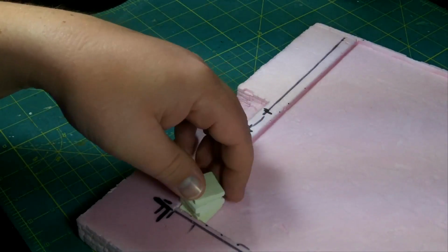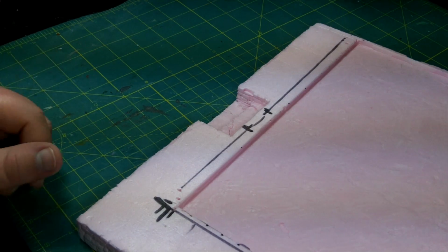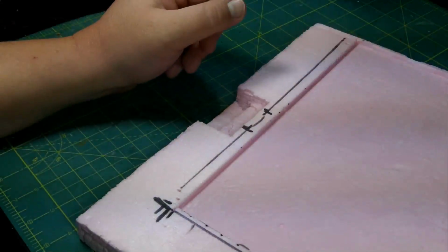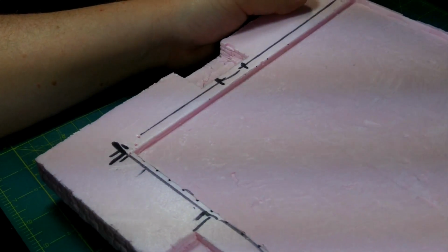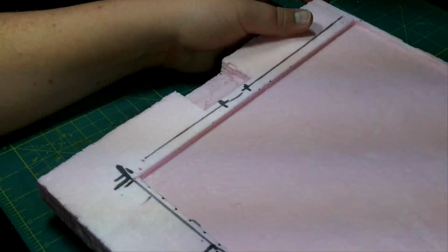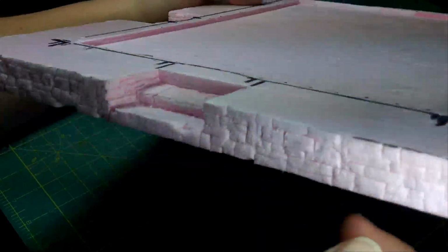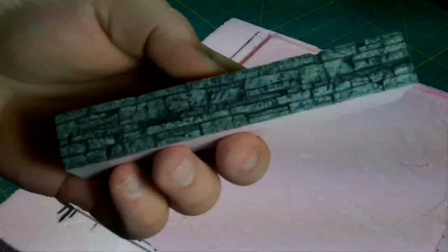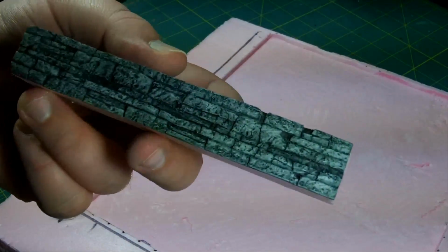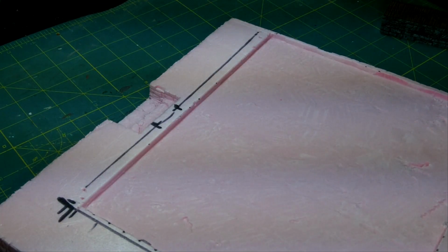And then next time, I think what we'll do is start laying stone. See if we can get the floor straightened out here, and then we'll be just about ready to glue the first floor structure down. So I'm going to goop this up, and I'm going to go ahead and dry brush the stone just to look like this. It's just standard few layers of gray dry brushing, no big deal. And next time we will start laying floor.